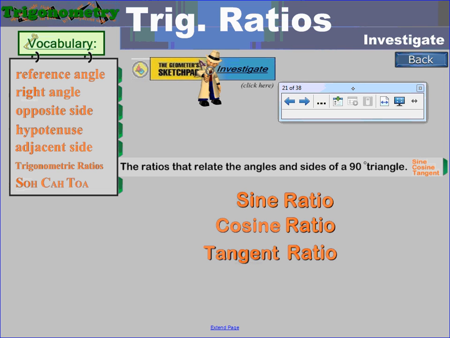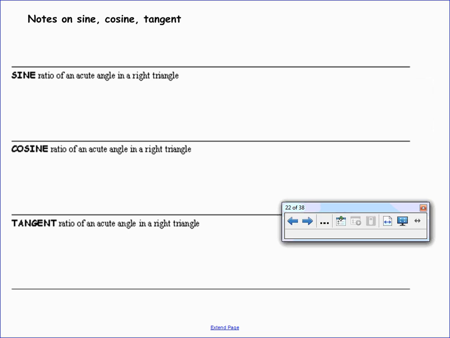All right, now we're going to go ahead and add our right triangle trig ratios: sine, cosine, and tangent. Above all, I want you to think of these sine, cosine, and tangent values as ratios, as fractions. They're a ratio of side lengths. Sine of an angle is the ratio of the side length that's opposite to the side length of the hypotenuse. And so we're going to get our sine ratio here, our cosine ratio, our tangent ratio, and that'll help us solve for missing side length.